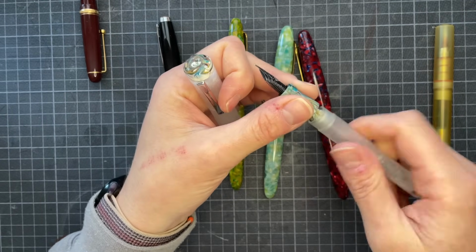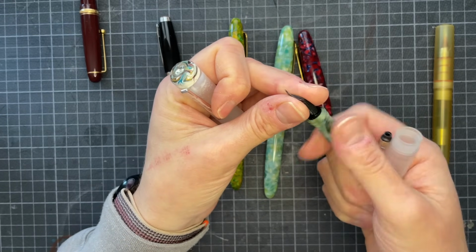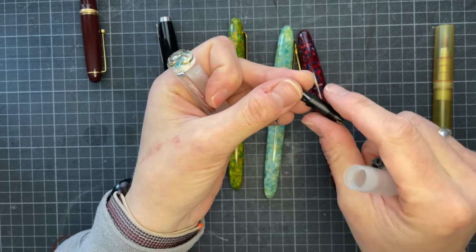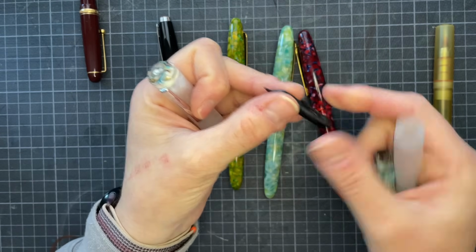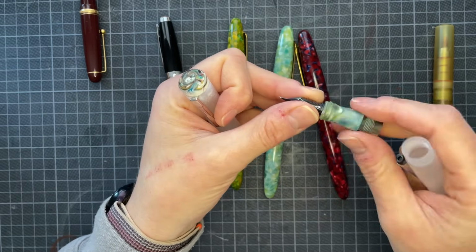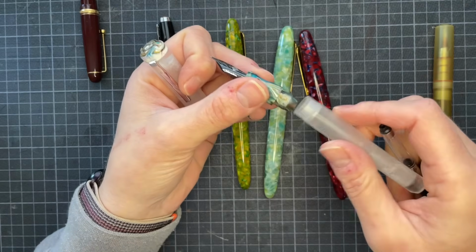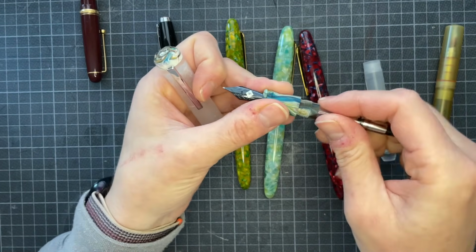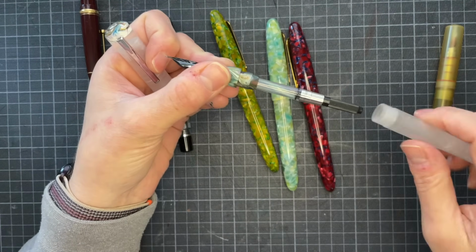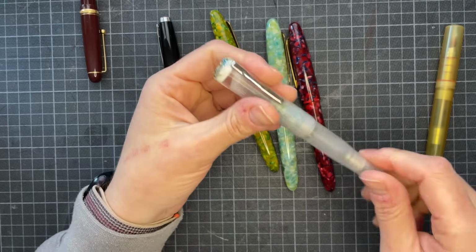And I said in the beginning that I was dabbling in those specialty nib grinds. I'm still feeling like I'm dipping my toes into the water of specialty nibs. And so I'm really scared of getting a grind on a pen where the nib is not as easily removable as it is with those JoWo number 6 nibs. So that is one of the reasons why I purchased so many different models of the Esterbrook SD, because I can swap around in theory, not in practice. That's something that I still need to work on.